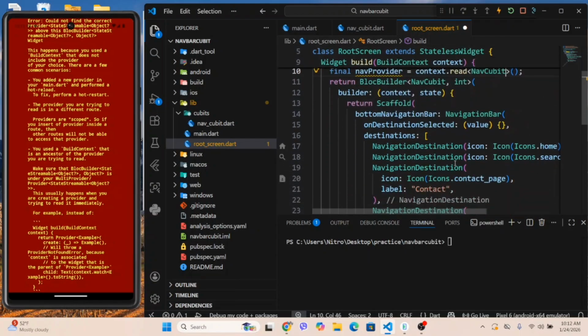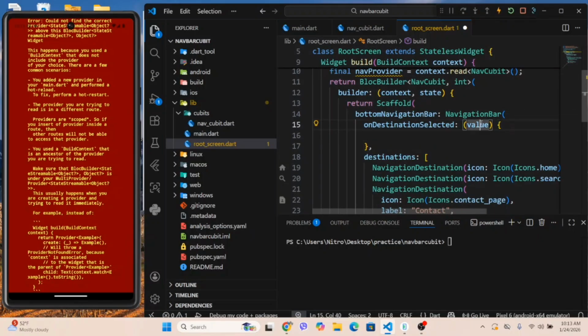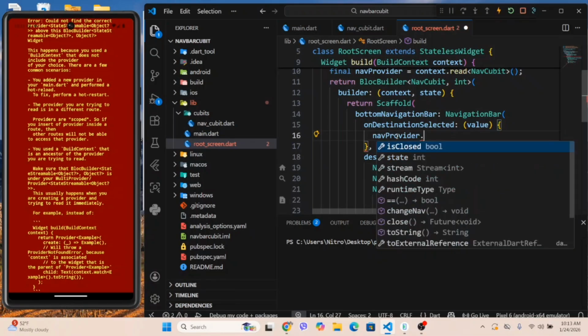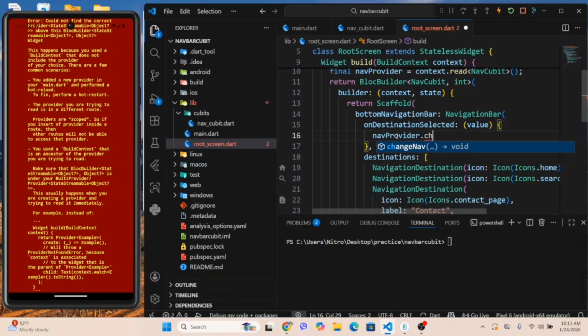Okay, now from here we can give the new value. Type navProvider.changeTab, and for this selected index now give this new value.